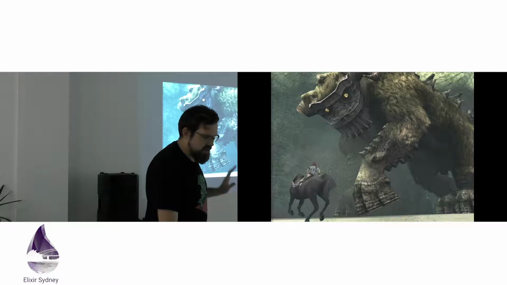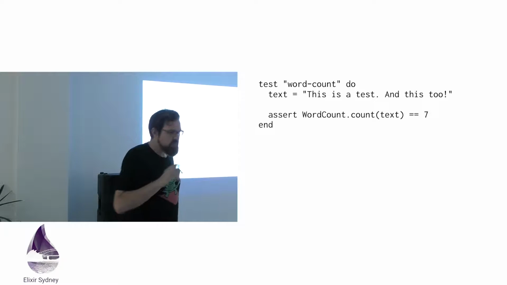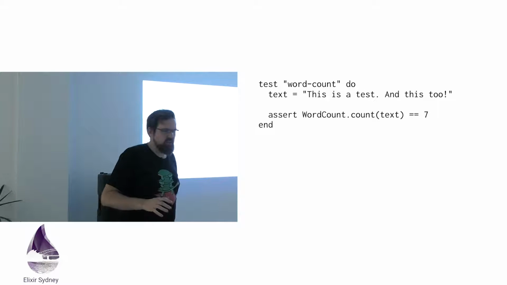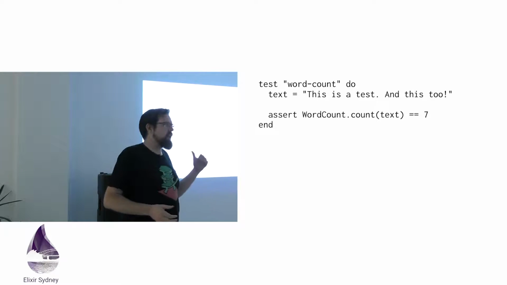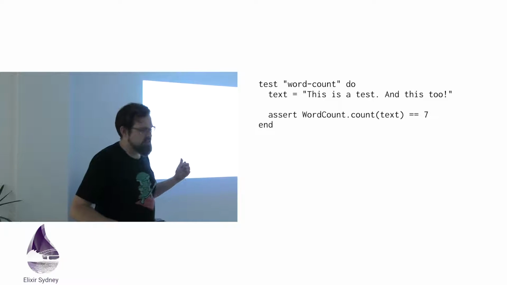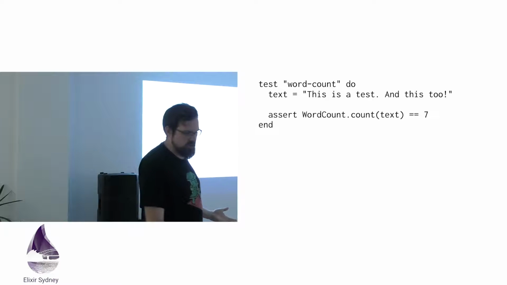Anyway, I'm going to start at a regular old test, and we're going to work our way through to property tests just to make it easier. I've got a module called WordCount, and it's got a function called count, and you don't need to know what's inside it so long as this is how it behaves. This is a passing test for the sake of example. Feed it some text, and you get back the number of words in that string. Cool. This is a regular ExUnit test.